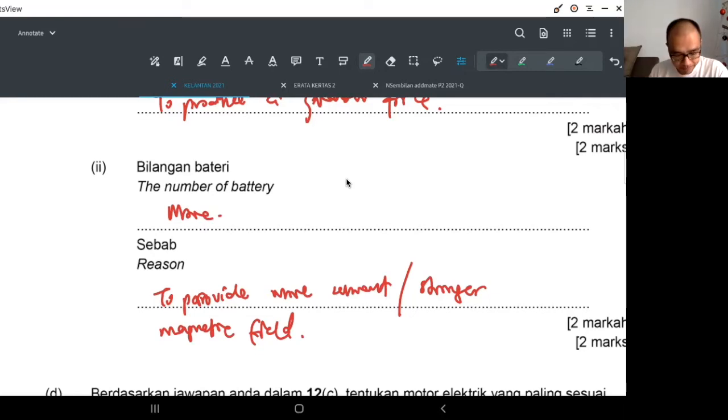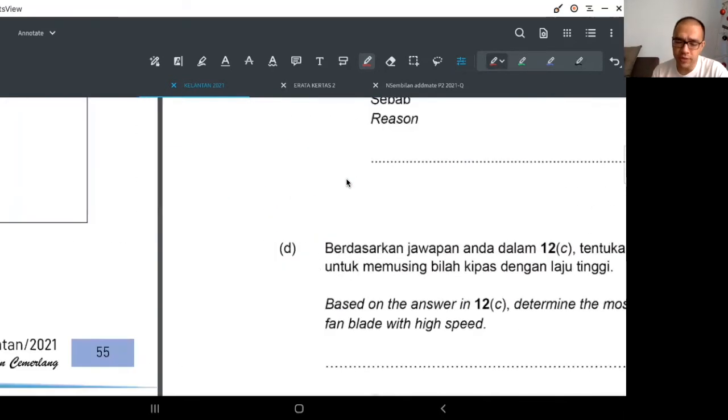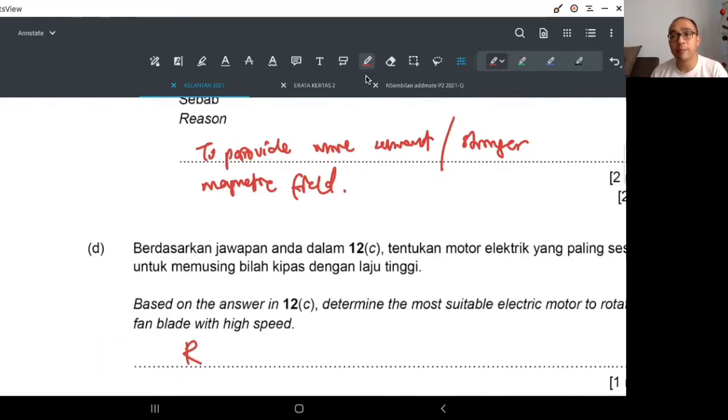Okay. So based on your answer, this is very clear cut. Okay, we know that the answer is R. And again, because this is a structured question, you don't have to write the reason. Okay, leave the long answers to the essay. Just remember that all the structured questions are like introduction to the essay questions because they're quite similar.